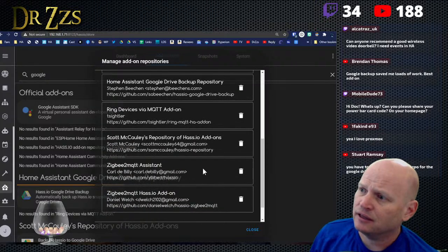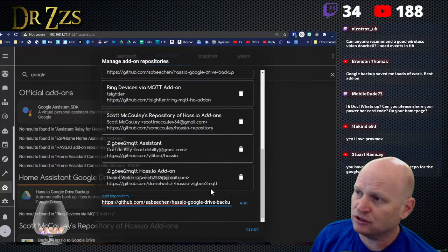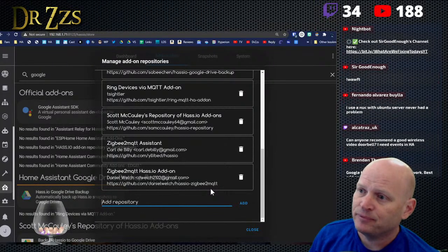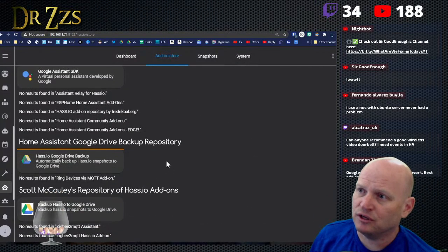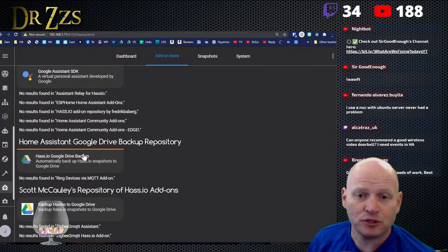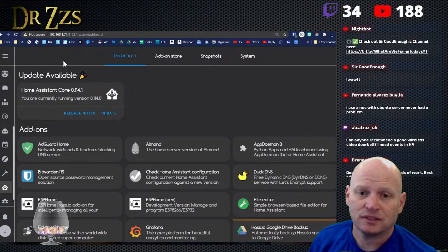And I think, is this where you add them? Yeah, add a repository. And then you would add that GitHub link that I gave you. So I'm very sorry, I misspoke. I thought you could just go in there and search for it, but it's not part of those official or community ones that you already have, probably. Sorry. Thank you for pointing that out. I make mistakes. That's for dang sure.